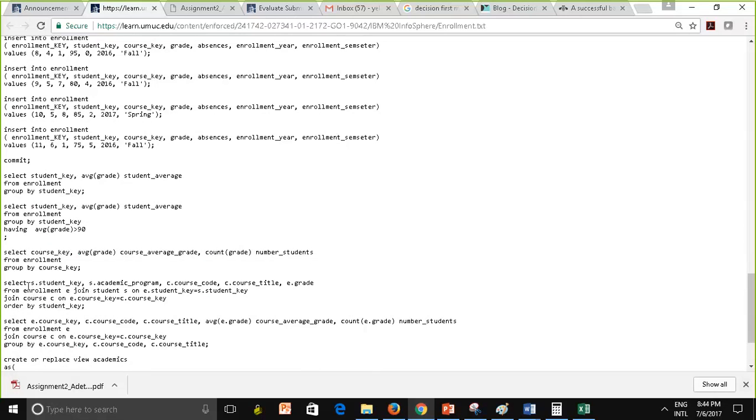I want to see the student key. I want to see the academic program the student is enrolled in. And here I want to see the course code, course title, and I want to see the grade. So to do that, you would need to check in which tables you have the required information, right? So you have to check which table stores the information that you need.